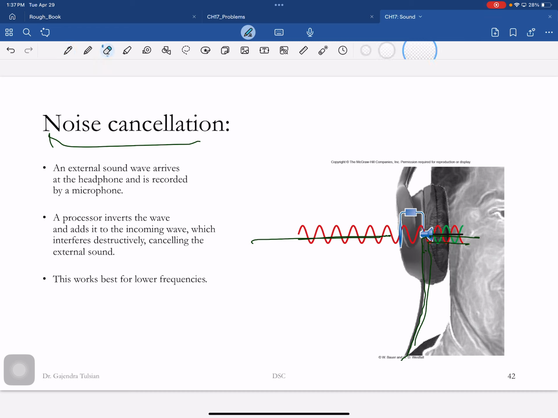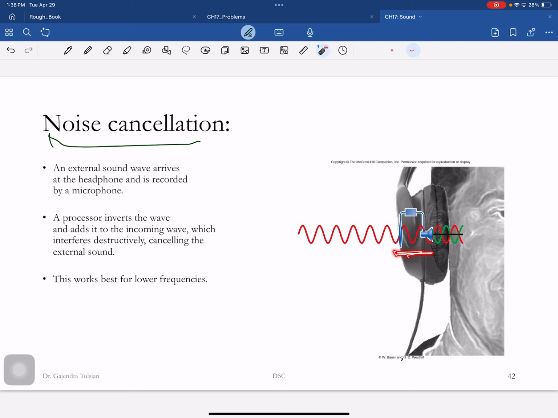Okay. So here's what we're going to do. Here's noise coming from outside. We're going to sample the noise, and then we're just going to invert this noise. So there's that noise coming, and you play an inverted sound, which is canceling the noise. So this noise is canceled by a sound you produce that was an inverse of that. And then this noise is canceled, and you can just hear your music.